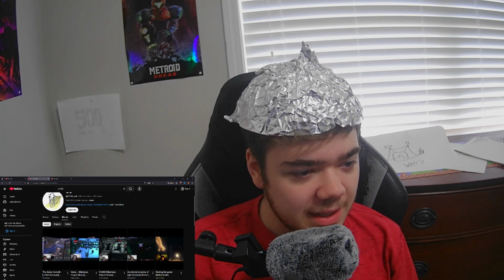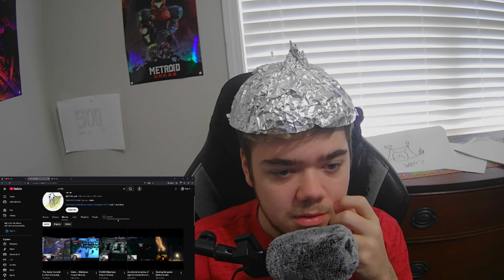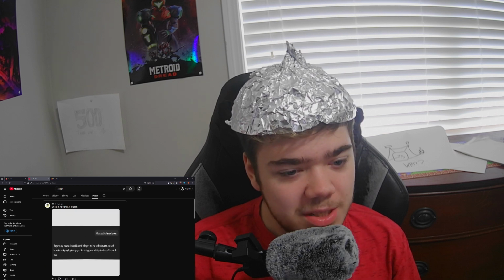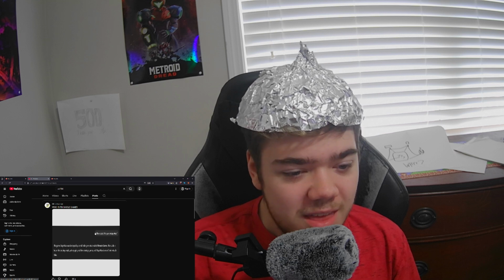Let's keep looking. Shorts. Rounded corners. Latest, popular, oldest, rounded corners. Search box. Okay, well that one doesn't even have an outline. I'll give you a pass. Live, that's going to be the same as videos. Playlists, rounded corners. Posts. Let's go my posts. Rounded corner. Rounded corner. Everything. Even this time I used ChatGPT just to see rounded corners on the thing.